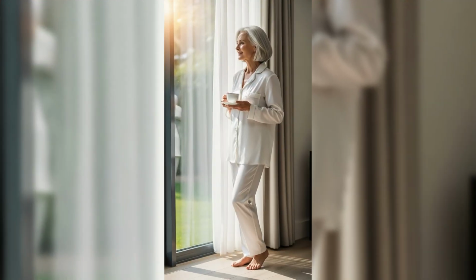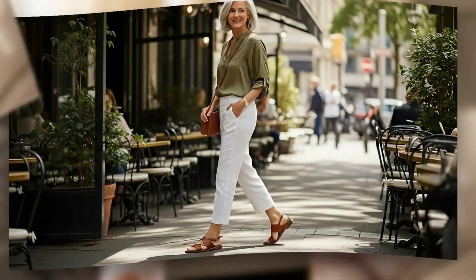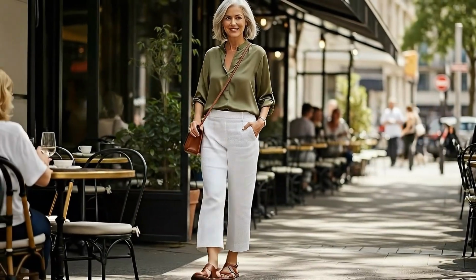They move with you, hold their lines, and communicate quiet confidence instead of unpreparedness. Elegance isn't about denying comfort, it's about wearing it with intention. Pajama sets belong in the bedroom, but refined loungewear turns even the most casual outing into an opportunity to look polished and modern. Conclusion. Editing for effortless elegance.